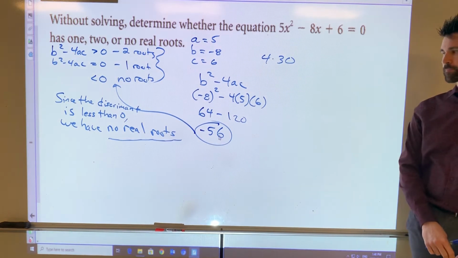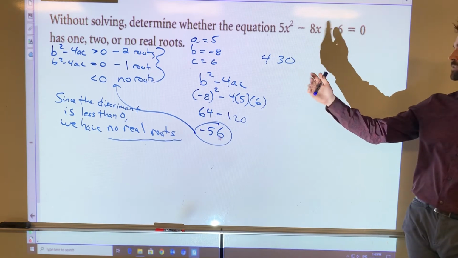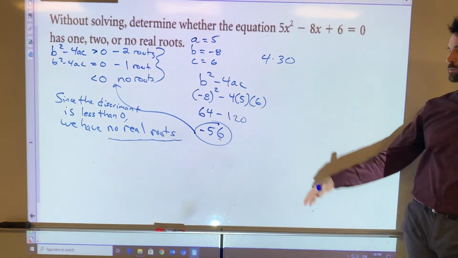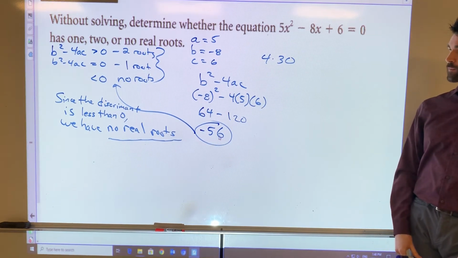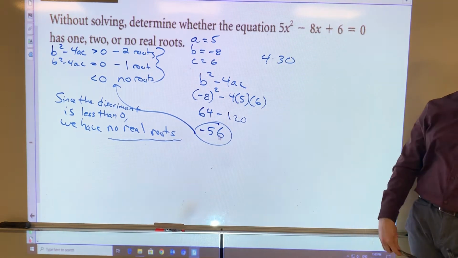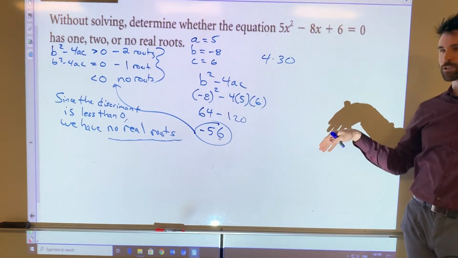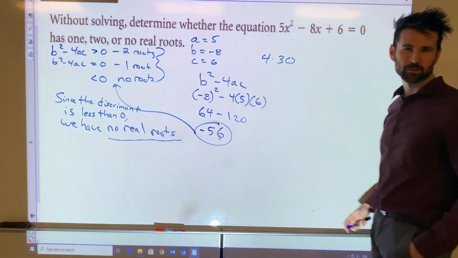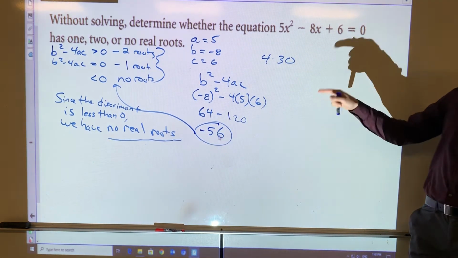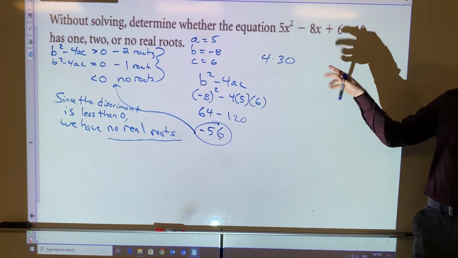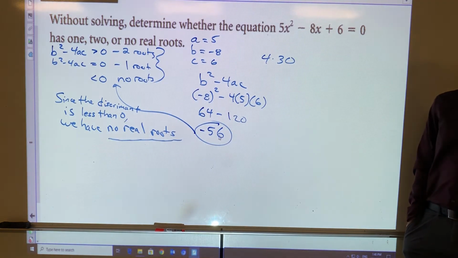If we do this, should we write it down? Yeah, you have to show me your work. You can't just figure out that it's not factorable and then say there are no real roots. This question says without solving, so you can't factor this. If you show me your work factoring it, then I was basically asking you to use the discriminant. So just follow the directions in the question. When we start graphing these, the discriminant is just a quick way to figure out whether or not you can expect any x-intercepts.